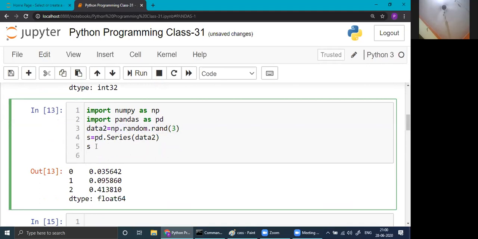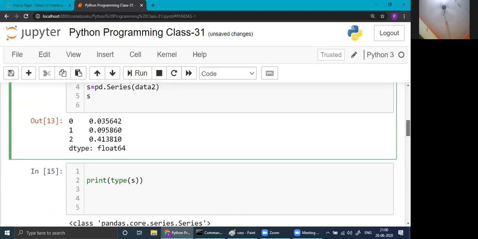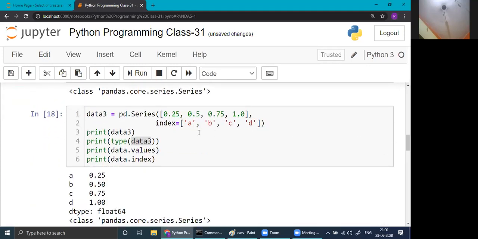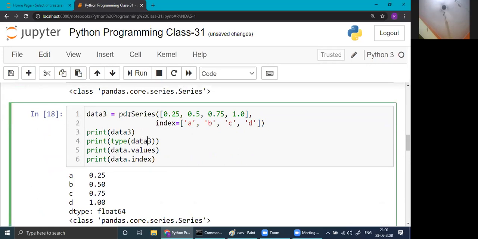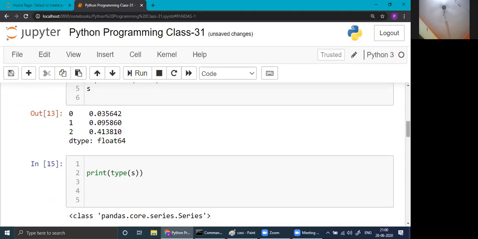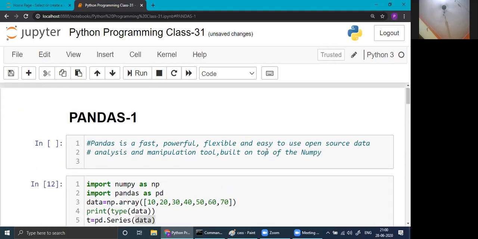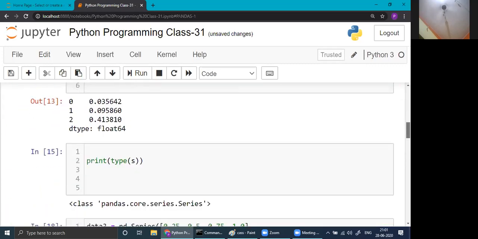If we check the type of data 2, it is NumPy type, not pandas. But now we have no dependency on NumPy. Remember the data we used to take from NumPy, and I changed it here. Most of the time we'll be using this way, built on top of NumPy. But there is no use of NumPy here.